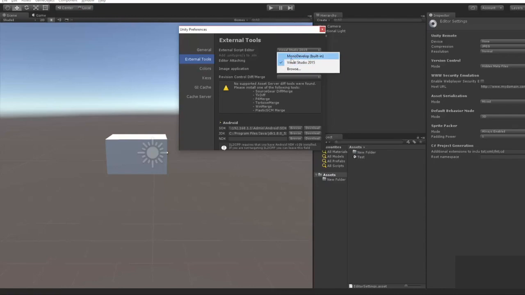You will have to use MonoDevelop, which none of them are better than the other. All of them will write code. Visual Studio does catch errors earlier, so there's less checking the console. But again, we're not really doing too much hard code, so you'll be fine either way. And typically Unity will alert you, so it won't be a huge shock that something's not right.